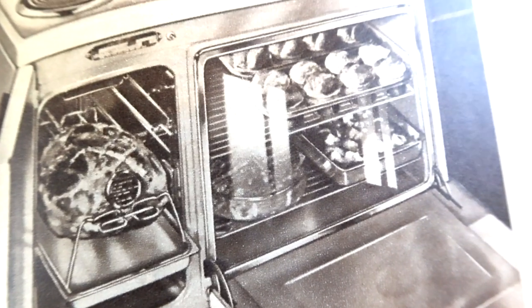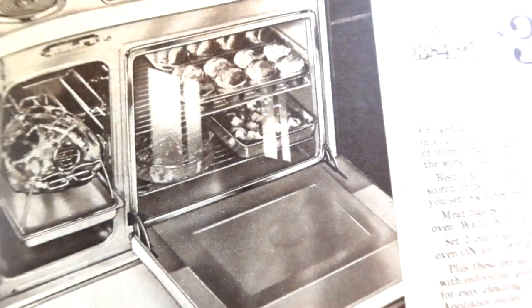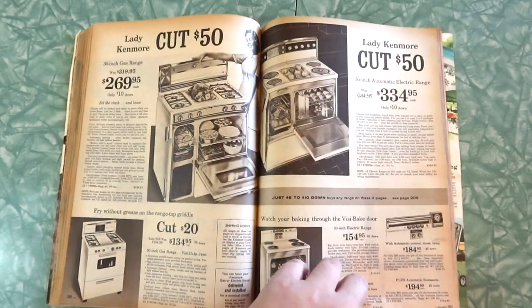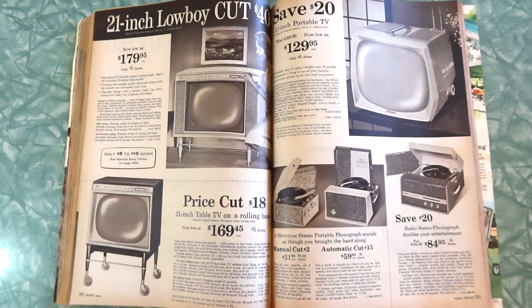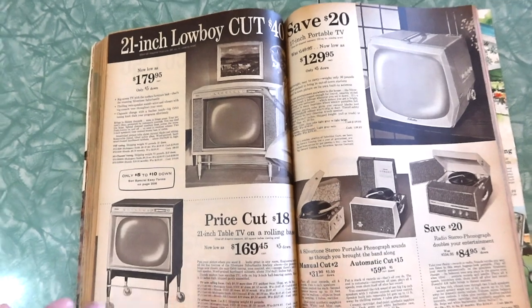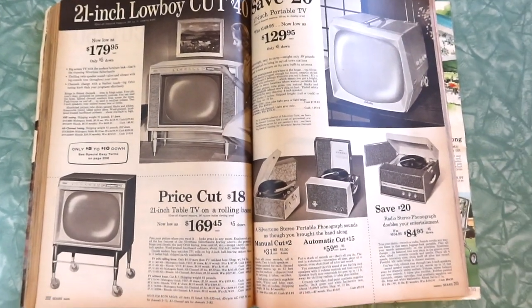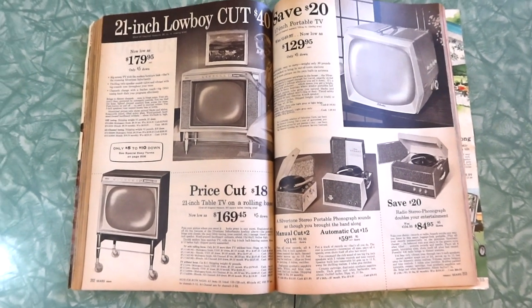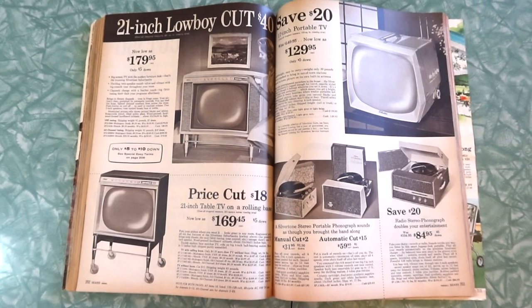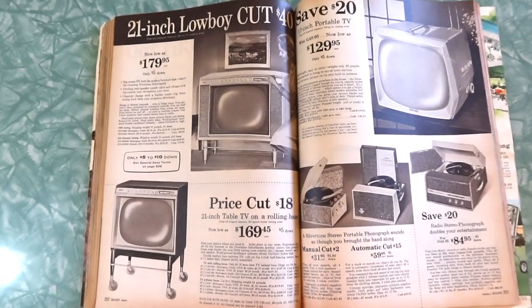Here we got like a whole, I don't know, slab of animal baking away. Not as exciting as the stuff that I found in the fridge, but it's okay. Holy shimoly. Now we're talking, and we're almost done here for today. I'm going to go to one more page after this. I'm kind of going over my 50 page allotment, but I have to make up for the fact that the catalog doesn't end on an even 50 count. So you get a couple extra pages today.